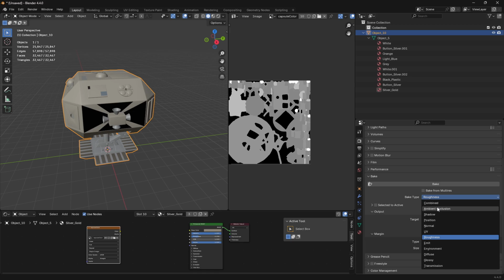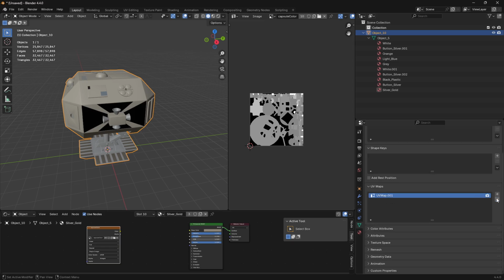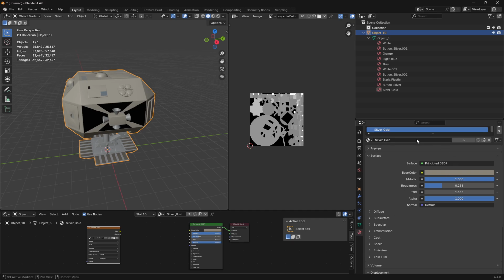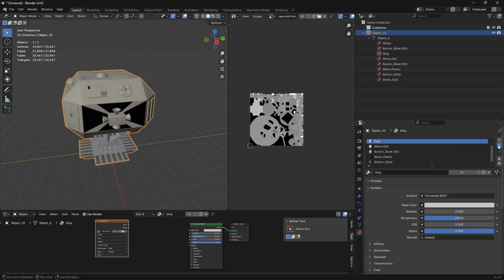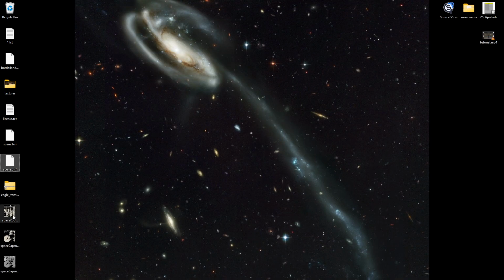And let's see the ambient occlusion, what else? Yeah, I think this is gonna be enough. I don't need anything else. Okay, after this, with the object selected, go to data and delete the original UV map. Go to materials, and you're gonna delete every single material. New material, and you're gonna drag and drop the two images that you just created.